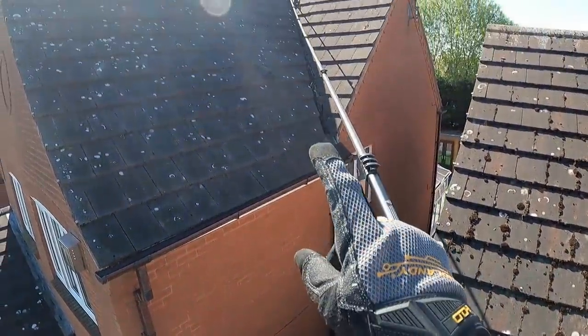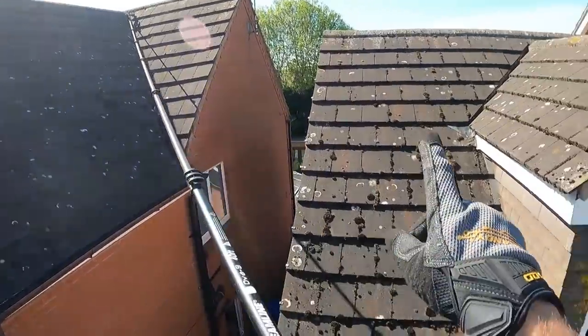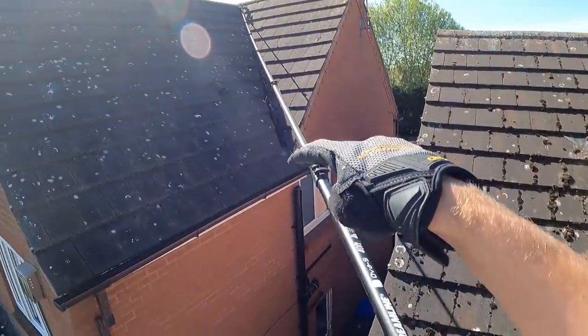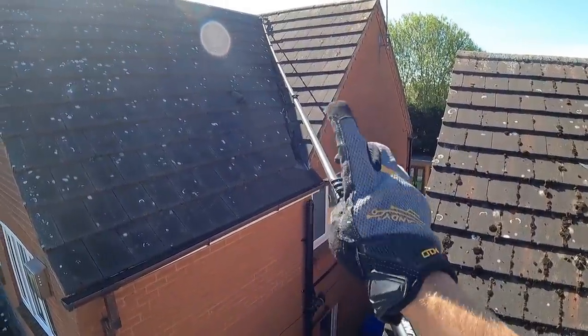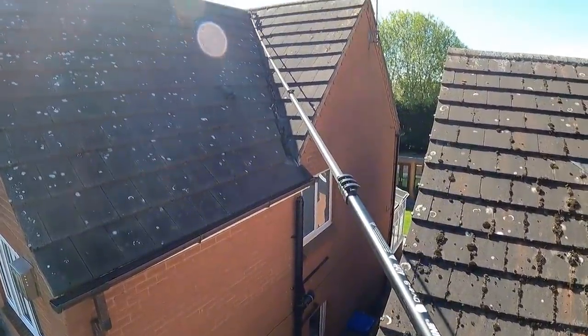So I'm gonna get the gutter vac out in a minute after I've done this section, and then I'll basically just hoover the moss out, and the gutter vac won't be powerful enough to take a tile up. Yeah, that's the way I'm going to deal with that one.